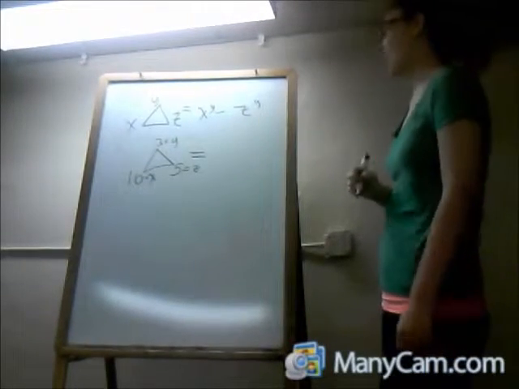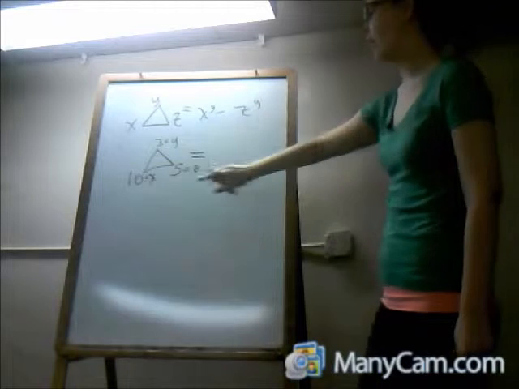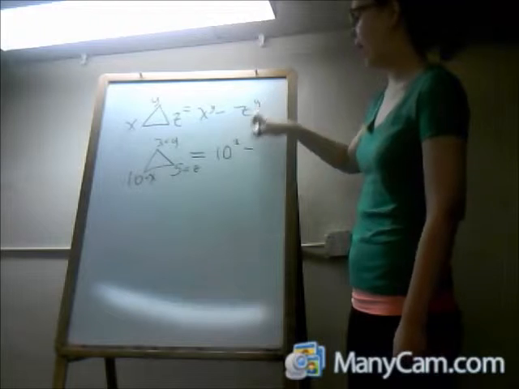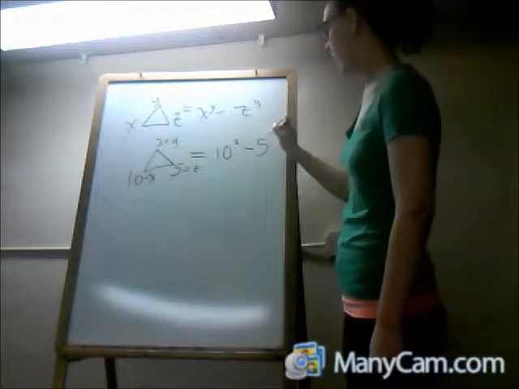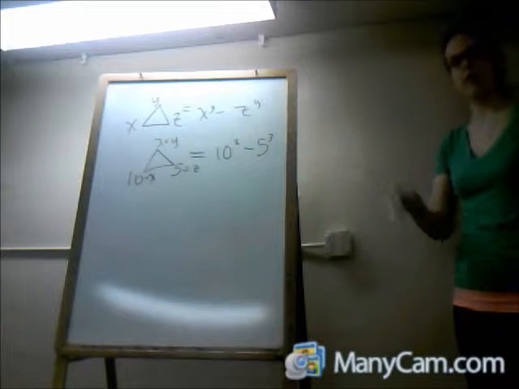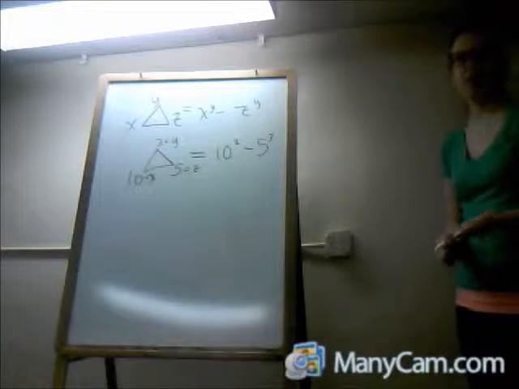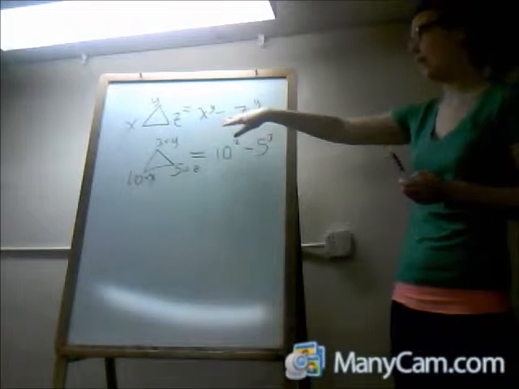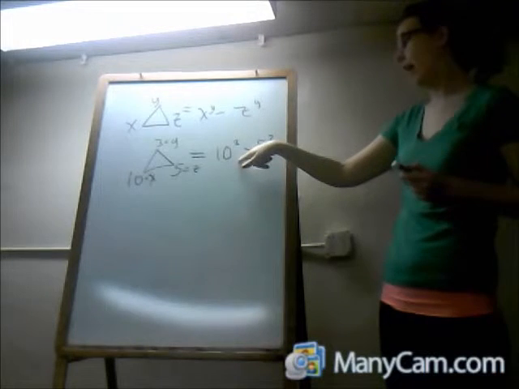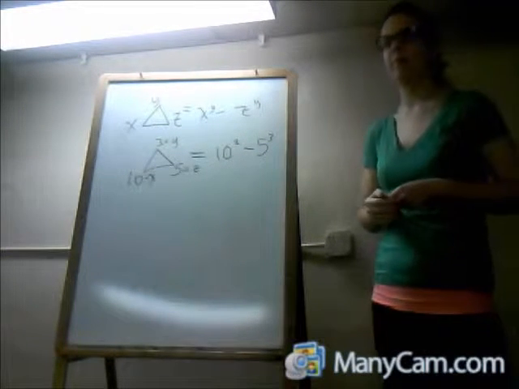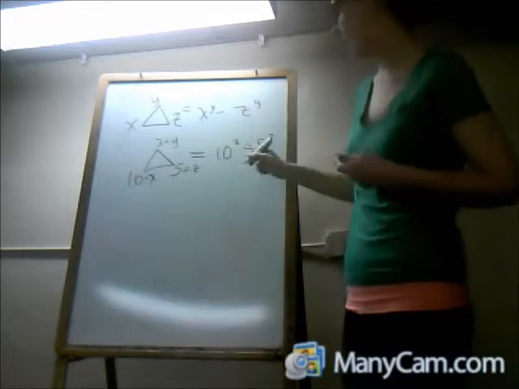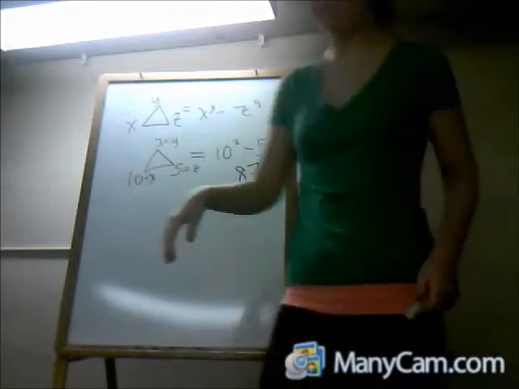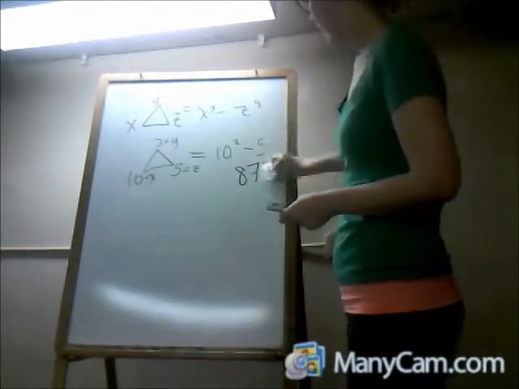So now we're going to go to x to the y. That's going to be 10 to the 3 minus z to the y, so that's going to be 5 to the 3, right? You just do that on your calculator and you're done. It's not hard, right? It's just getting oriented with how to set this up. So you just add those two together? Yeah, we just do 10 cubed minus 5 cubed, and then we find it. It should be 875. So it's not too bad. All right.